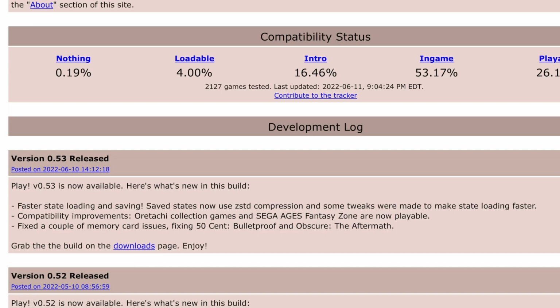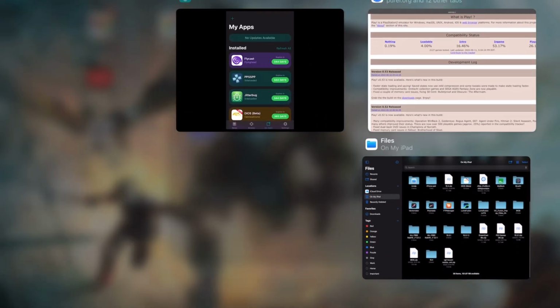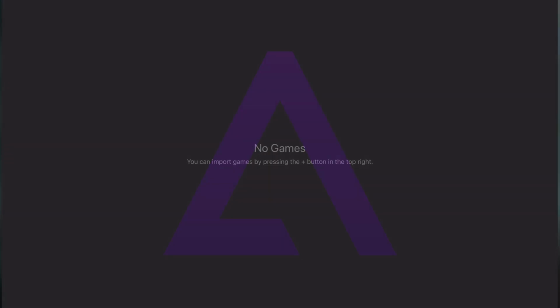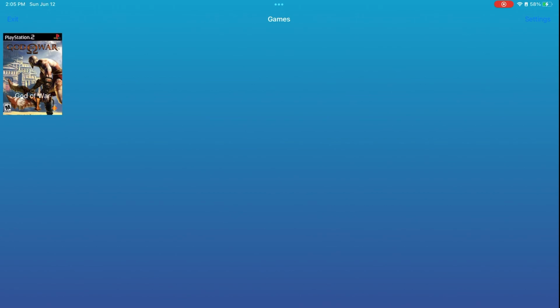And now that we know the changes, I'm gonna just go back here. I already got some games prepared for us to test. Let me close this so it could refresh. Let me see if it shows up. There we go. I got God of War here ready to go, even though it wasn't mentioned in the update and the compatibility list. We're still gonna give it a try because I tried this game before on live stream, and I'm gonna have the link to that video so you guys can see what I'm talking about.